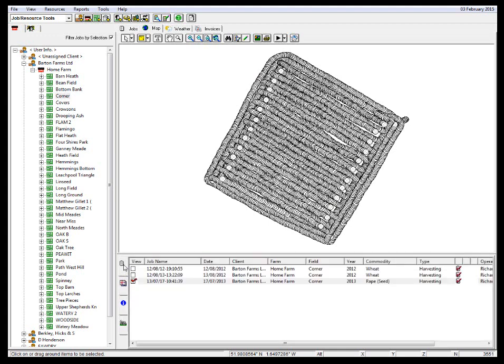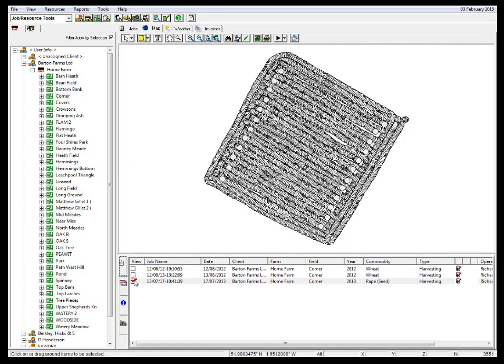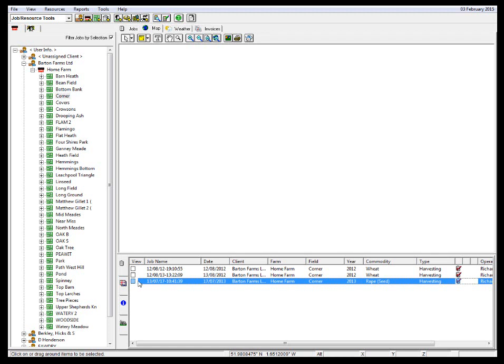So these are the 3 main tabs that you want to be using to view our data. If we look at jobs, that will bring up the map, or if we tick and untick that.